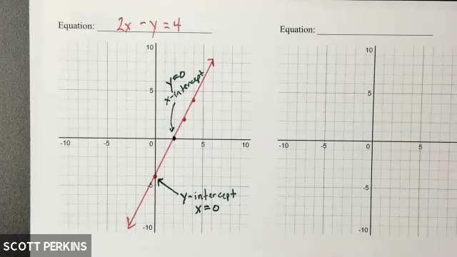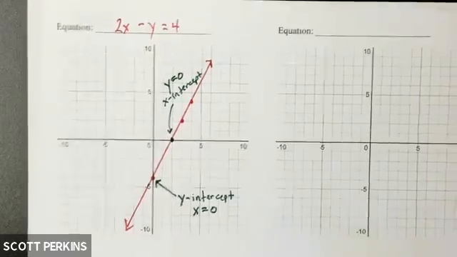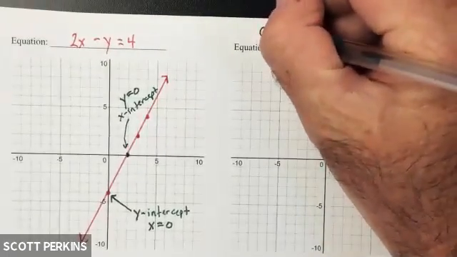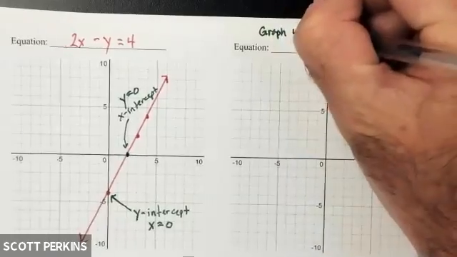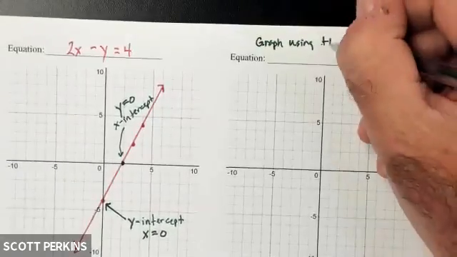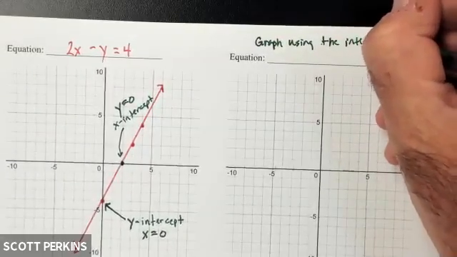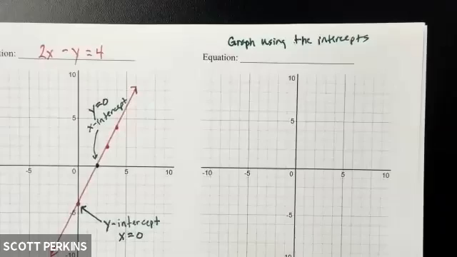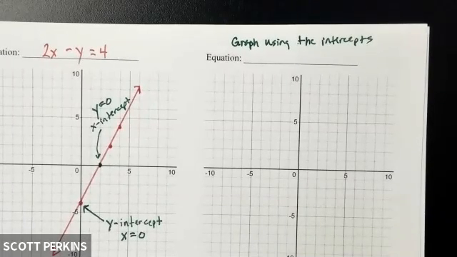So what we're going to do is expand on our graphing that we did last time, where we plugged in values and then got the corresponding value. On the next example, we are going to graph this line using the intercepts. And hopefully, when we use the intercepts, this becomes a little bit of a time saver for us.